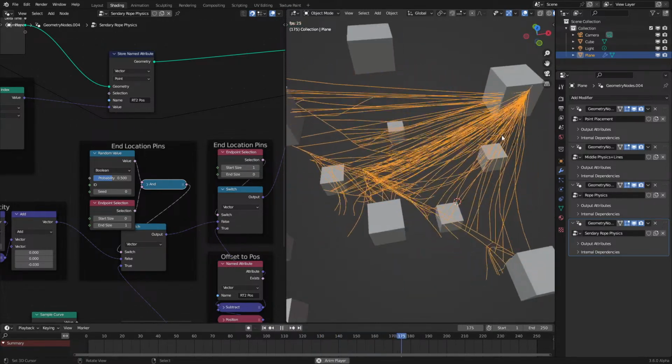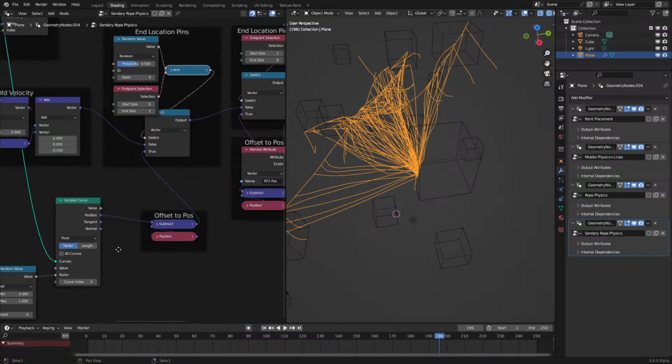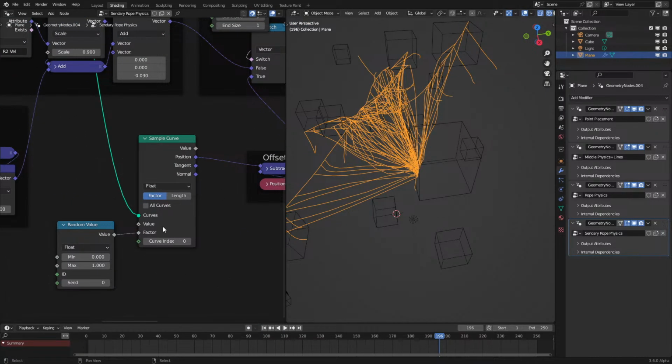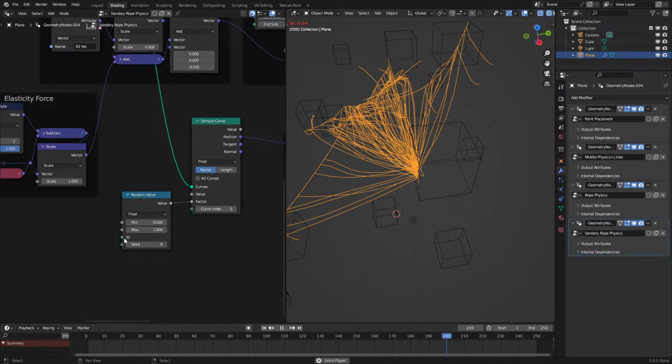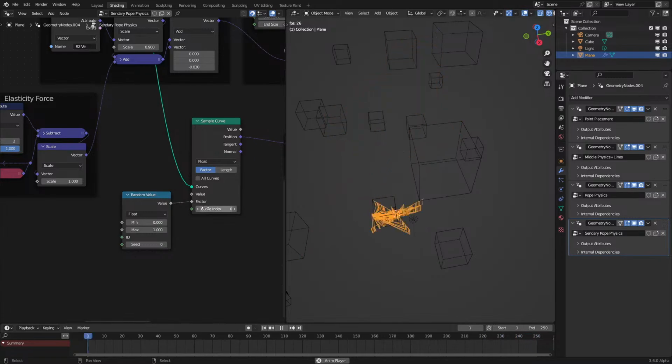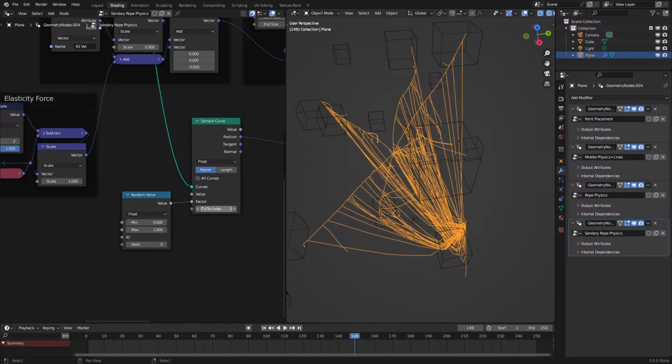But I don't know why most of them are traveling over to there. Why are they doing that? It's using the factor. Let me think. I don't know why it would be doing that. The curve index.